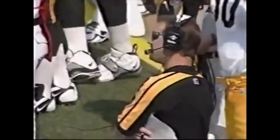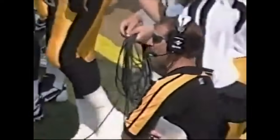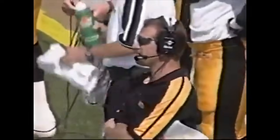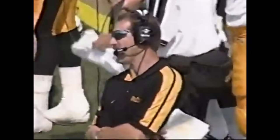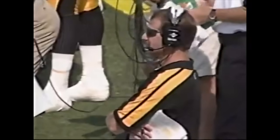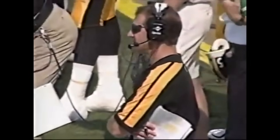And there was this incident from 1997 they have probably forgotten or have never seen before, because even if you watched the game, you might have turned it off because you thought it was over. However, nearly 3 decades later, this deserves a deep dive, because this could go down as the dumbest intentional safety of all time, because this was an intentional safety where the referees did not know the rules, and it almost cost the Steelers in a big-time way. Because this is the story behind what has to be, in the history of the NFL, considering the circumstances, the strangest intentional safety ever.